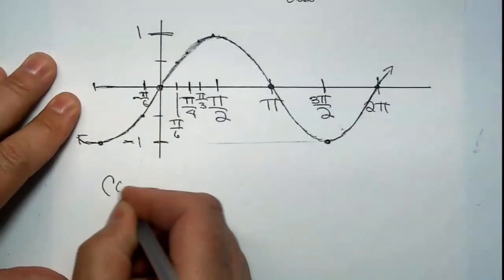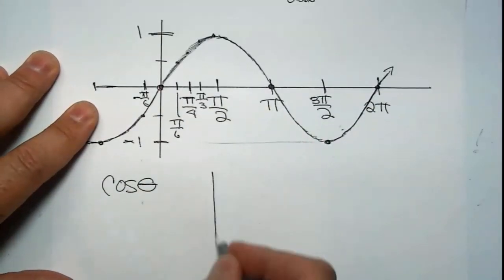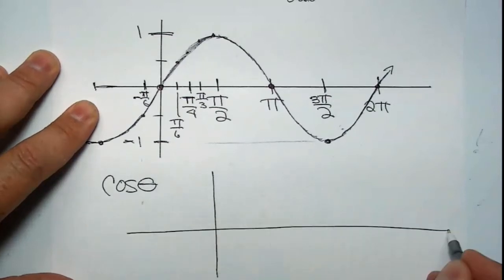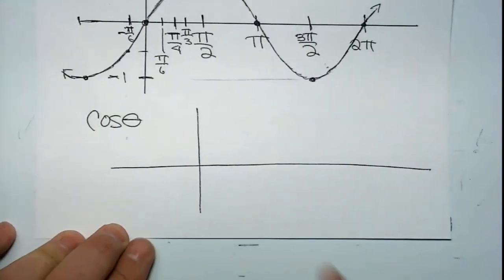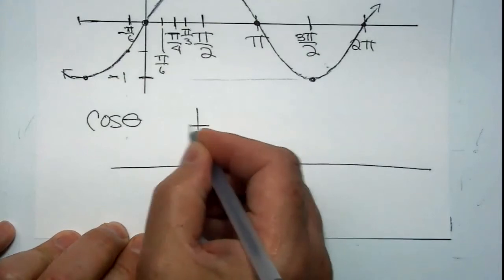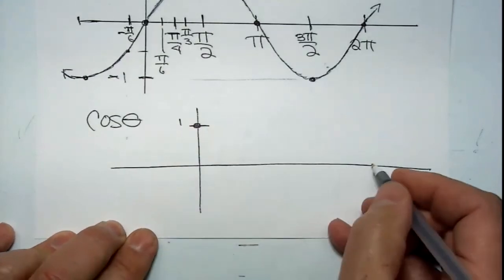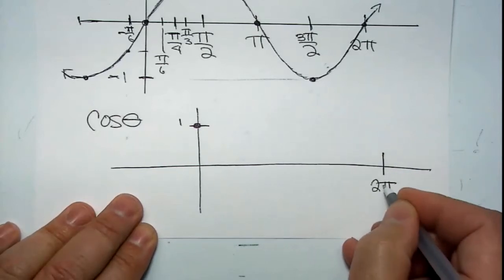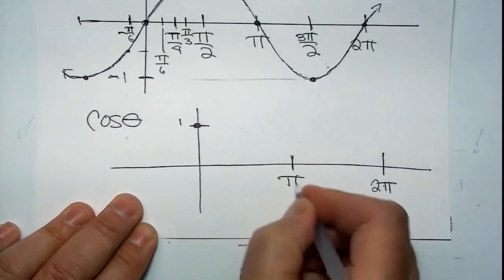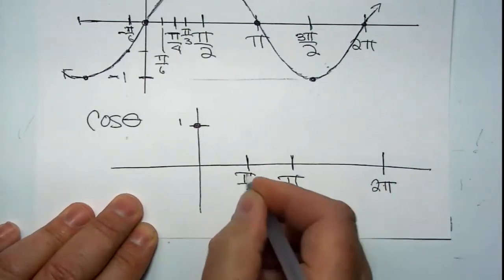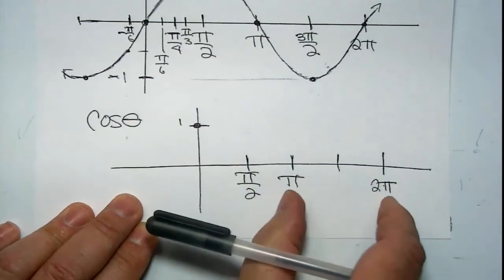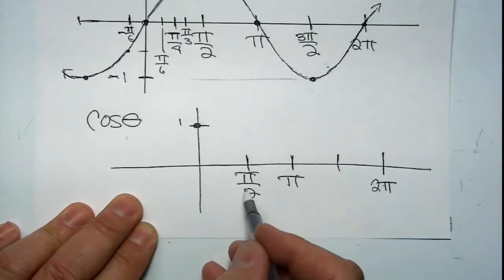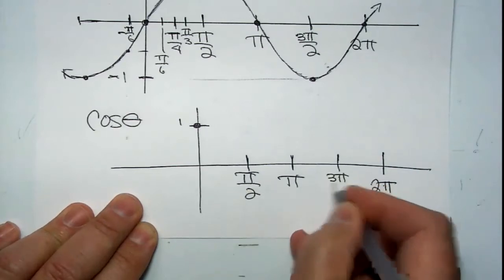Let's look at cosine as well. So cosine works a little differently. There's a slight shift to the cosine curve. In fact, the cosine curve likes to start at 1. And there are 5 key points. So let's just look at this one cycle over here. 2 pi all the way to the end of the circle, pi in the middle, and pi over 2 in between that. And if you want this middle point, you can average these two together, or oftentimes you can triple that one right there. It's the same thing.